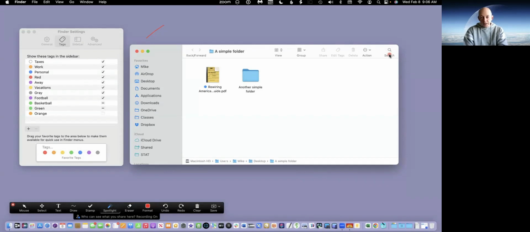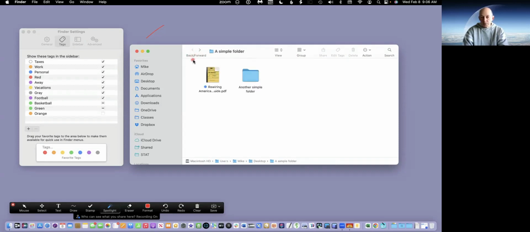Okay, so let's take a look at the toolbar. There is a default set of buttons that can appear in the toolbar. I think that's what we have here. There's a back forward button. You can use the Finder kind of like a little bit of a web browser. So if I, for example, open this folder, and now I click the back button, it's going to take me back to the previous view in this window. And now that I have gone backwards, I can go forwards.